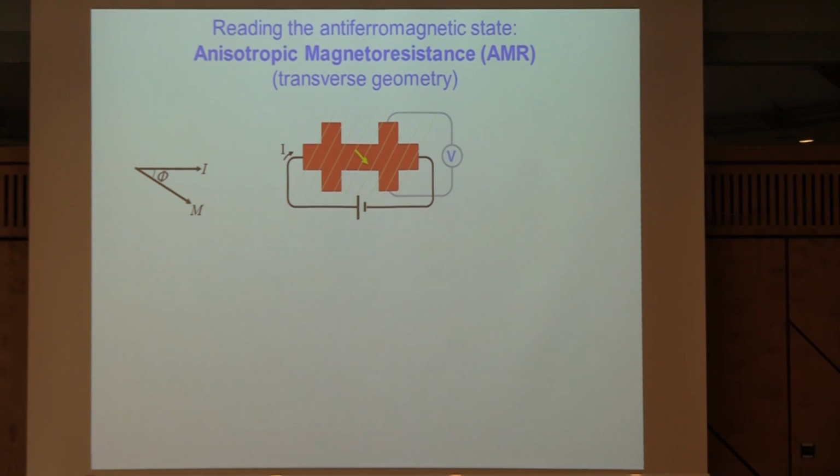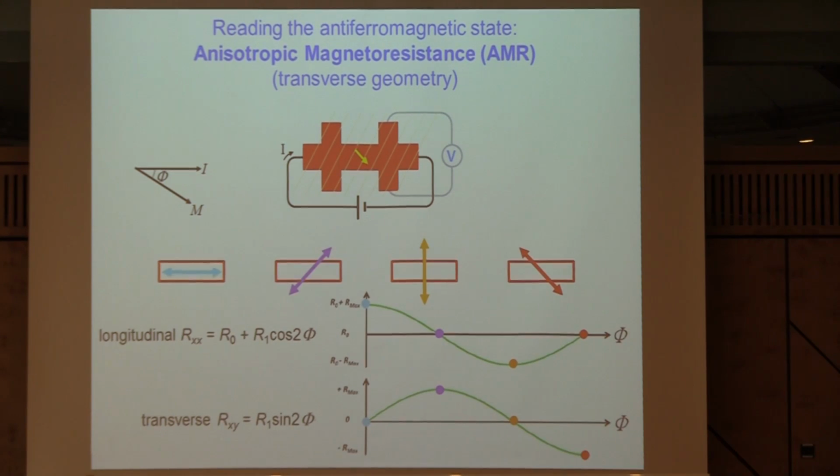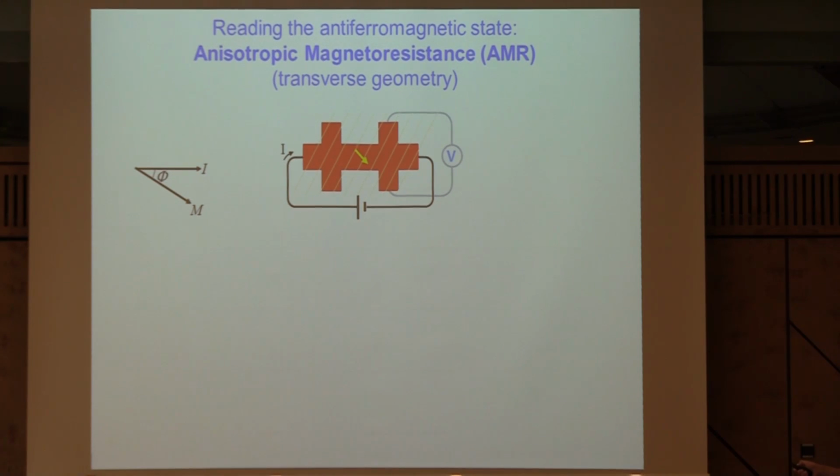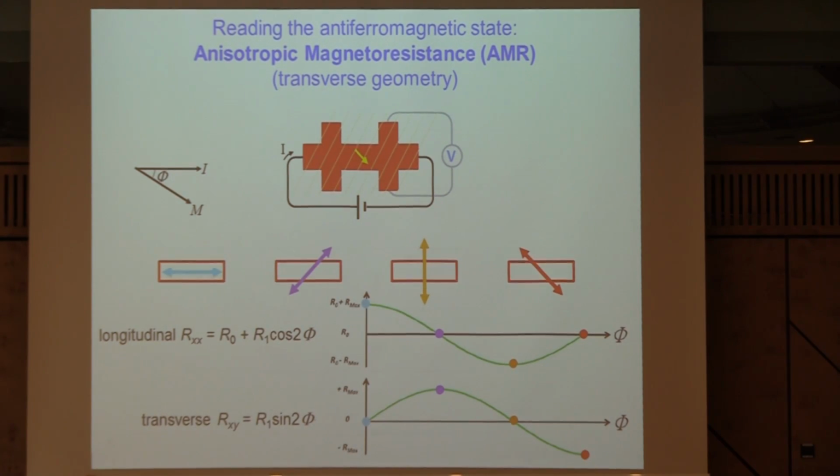Another consequence of this anisotropic magnetoresistance is the planar, the transverse component of this. If you rotate the resistivity tensor, you simply end up with a component here because of the tilting of the equipotential lines. So whereas the straightforward longitudinal resistance has a cos2θ dependence, the transverse has a sin2θ dependence. And the reason that I'm pointing that out is, in this case, you have the two high states at 45 degrees to the current path, and it's a nice way of measuring your magnetic state. It's less sensitive to extraneous effects. So it's something we'll make use of.